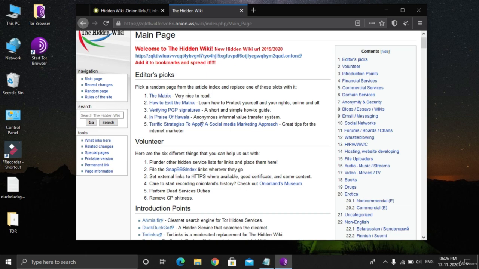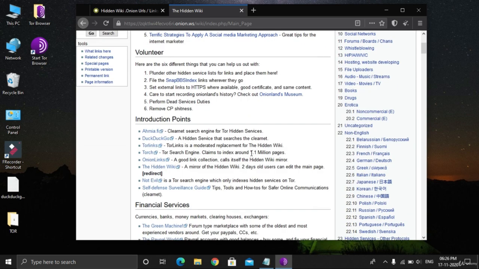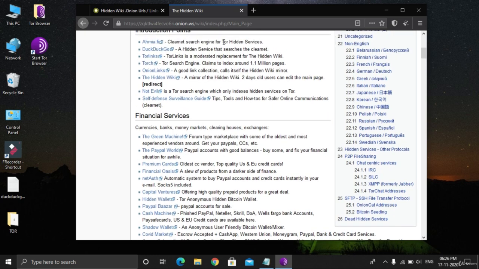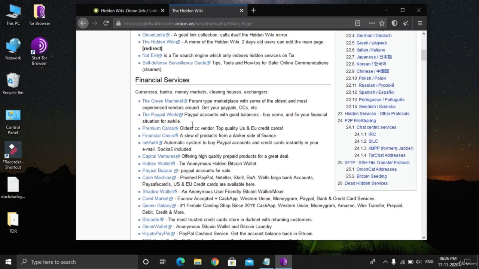Praise of Hawala, anonymous volunteer, how you can volunteer in this hidden wiki program. Introduction points. These are just the search engines offered by the dark web. Ahmia.fi, DuckDuckGo, Tor links. Torch is quite famous. Not Evil is also good because it censors all the adult content of the dark web.